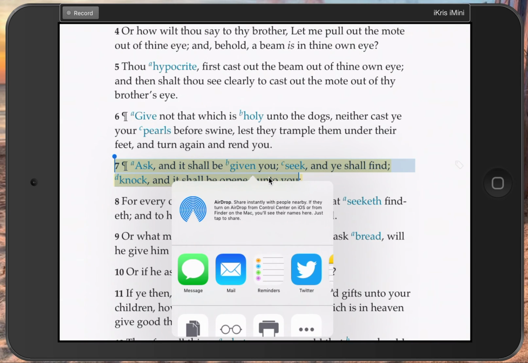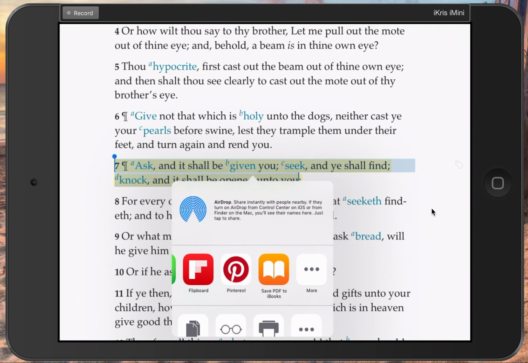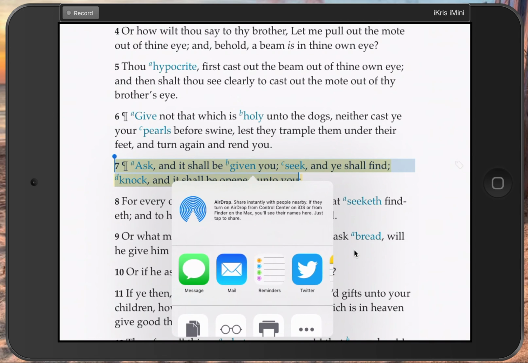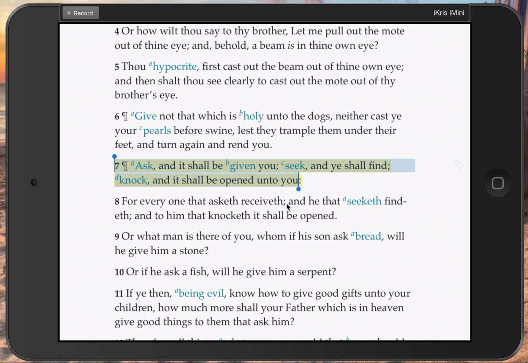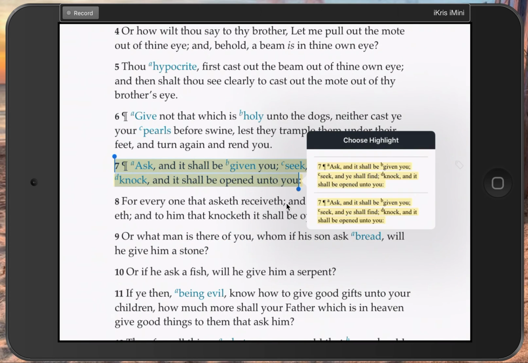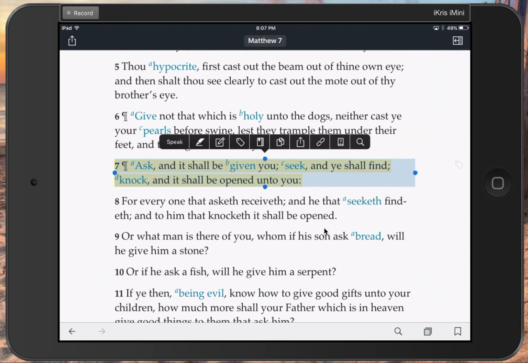So if I wanted to take that scripture and, for example, text message it to someone or mail it to them or tweet it out or put it on Facebook or something like that, something that I found in my Gospel Library app, whether it be a piece of a lesson or a piece of the scriptures, I can actually send that out. If you have a device that you can print from, you can actually do that. So I can grab that piece and send that out and have that accessible in another tool, or send it to myself as a reminder, or send it to someone else because I really like it.